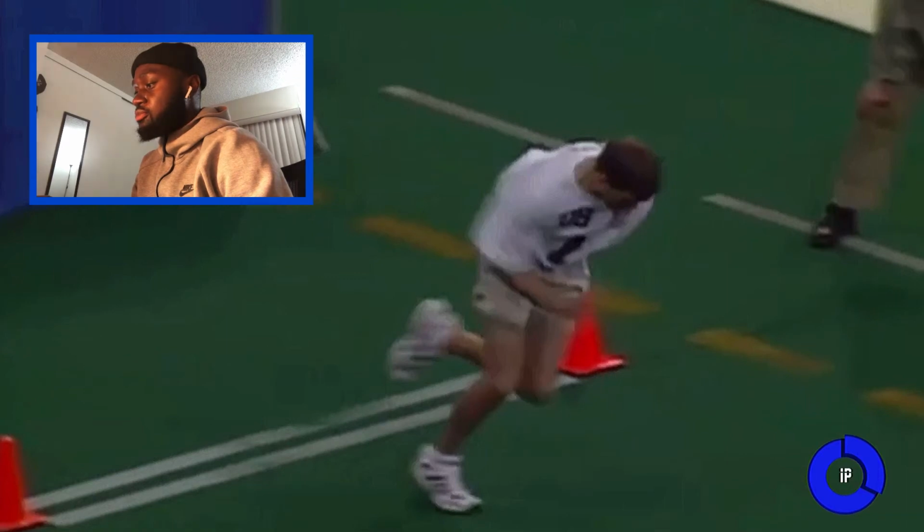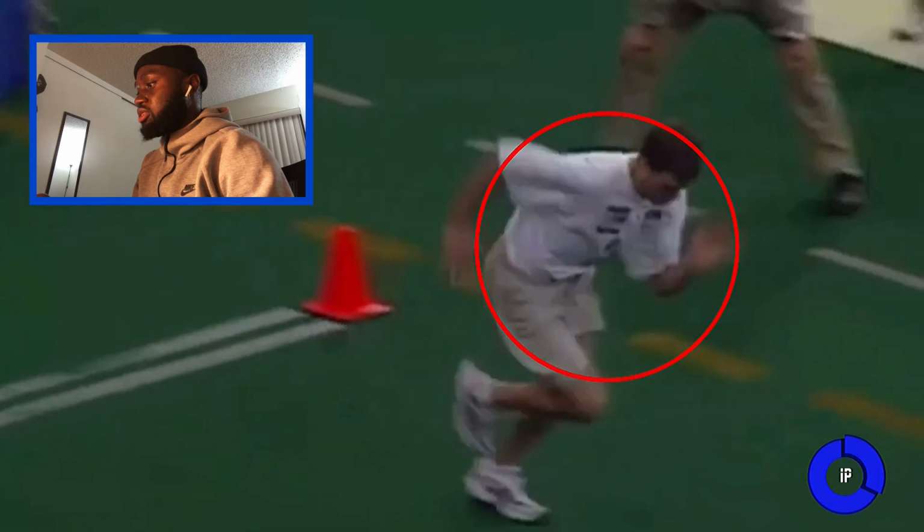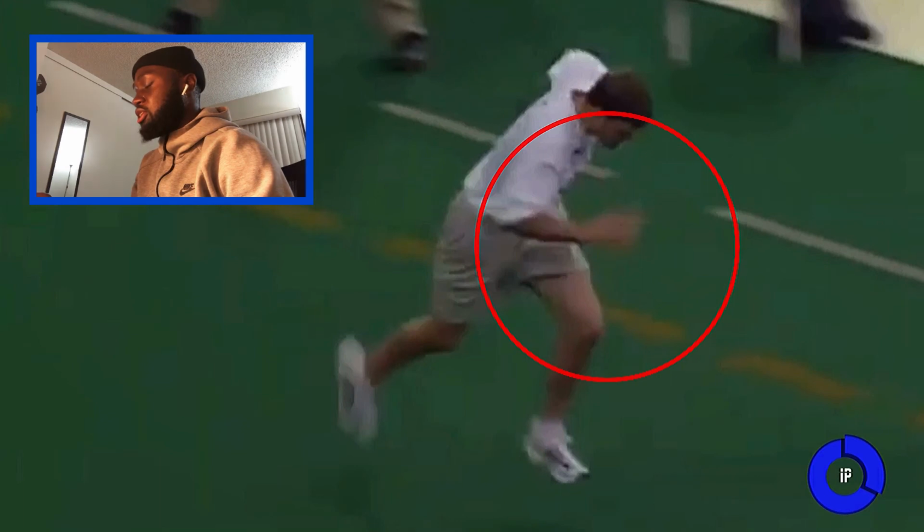So now we're going to take a look at his upper body in particular up here. What I do like is his head is down and his neck is neutral. It's a better position, so that helps him to push forward. As we go, he has big arms. It's not bad, but what we're going to see here is a nice big arm swing, big rotations. Now, I know a lot of you guys have seen a lot of things about rotation, and specifically Goda, Woda, Boda, all that stuff.